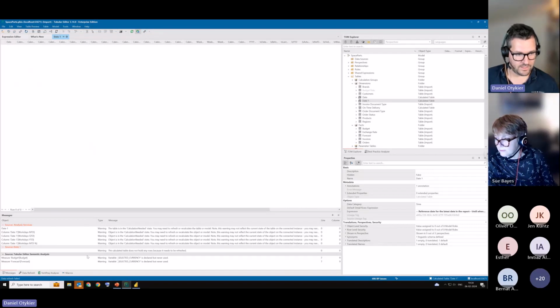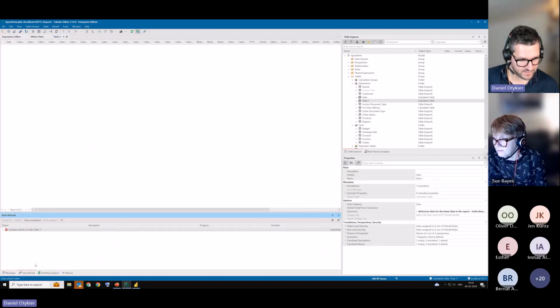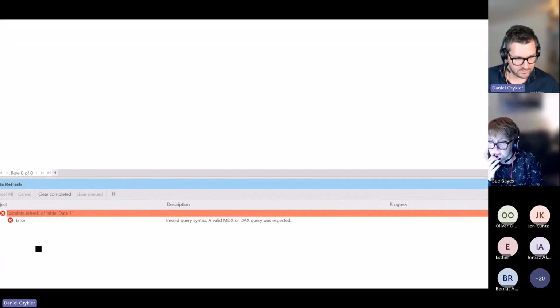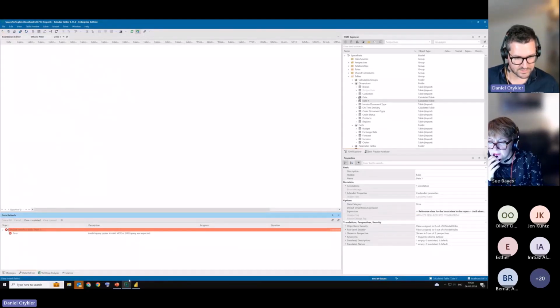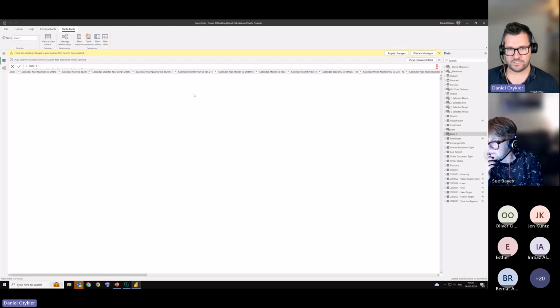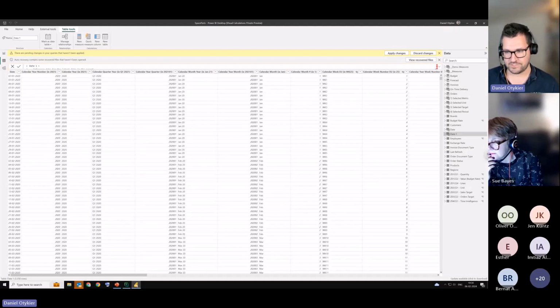We click the button, and it says data refresh failed. And oh yeah, I forgot. We get an error here, and I think it's because Power BI Desktop does not allow external tools to trigger refresh operations. So in this example, you would have to go into Power BI Desktop and hit the refresh now button to get the data into this table.